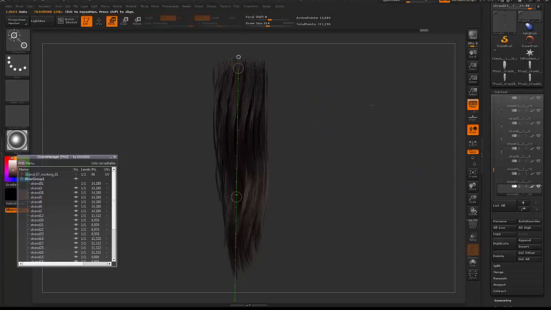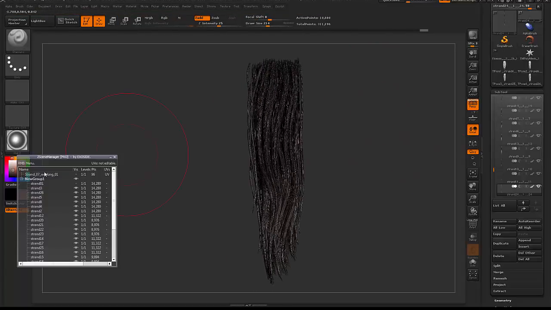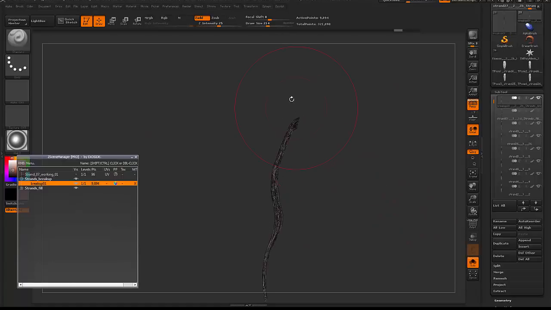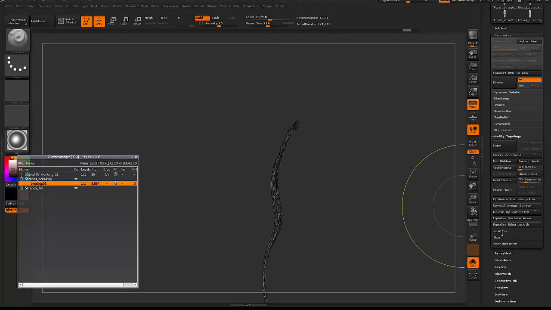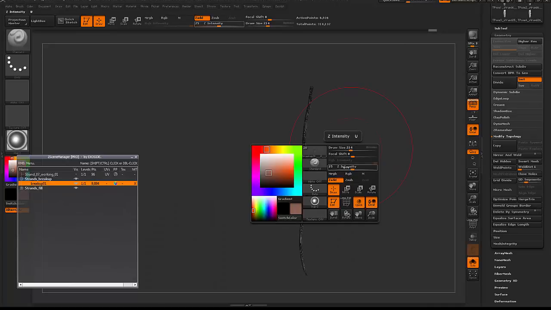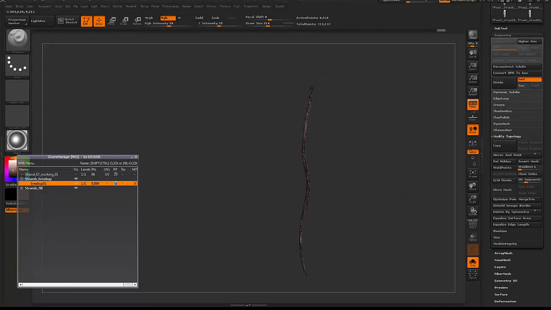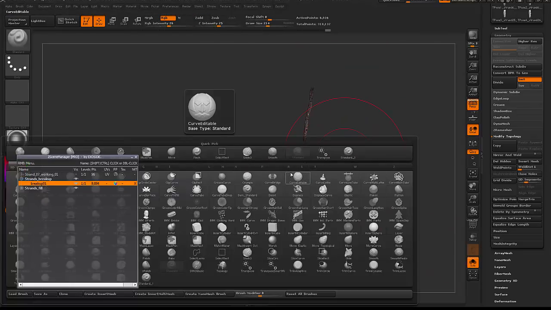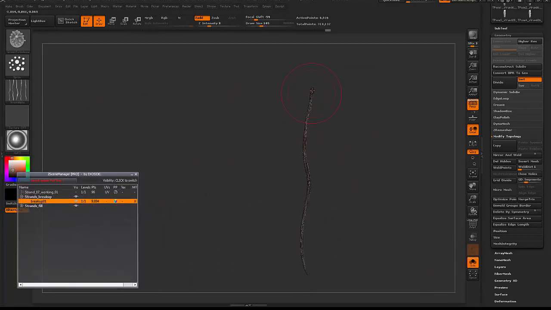Another render test. Okay. Probably use a little more breakup on the sides. So here I am deleting some of the strands from one of my subtools, hiding and deleting. And now this is a section where I'm going to start actually coloring my strands. Notice here, I grabbed a lighter color and isolated this strand subtool, and started painting it a little bit lighter in value than the rest of the cards. We'll see in a minute how that compares to the rest of the strands.